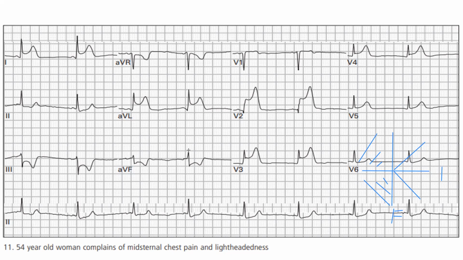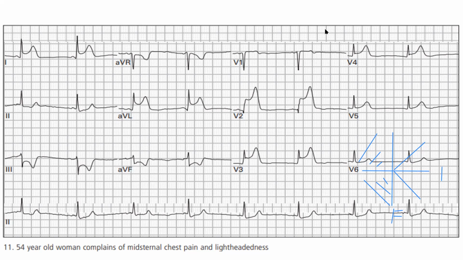When a lead is biphasic, it means that electricity is traveling perpendicular to it. If you can imagine the lead sitting here, it sees electricity coming towards it for a while, and then it sees electricity leaving for a while. When it sees the electricity coming towards it, it puts a positive deflection, and when it sees the electricity moving away, it gives a negative deflection. So in other words, lead aVF is seeing electricity moving along this line. But in which direction, to the left or the right? Because we discounted movement to the right already, it's moving almost exactly on that line, so it's within normal. Up to minus 30 degrees is still regarded as a normal axis. So we've got a normal axis, very good.